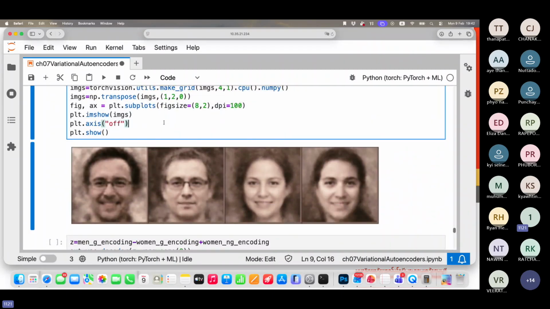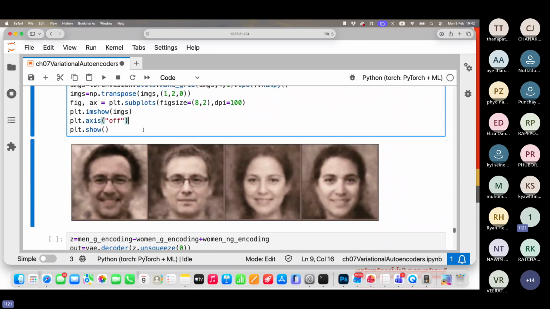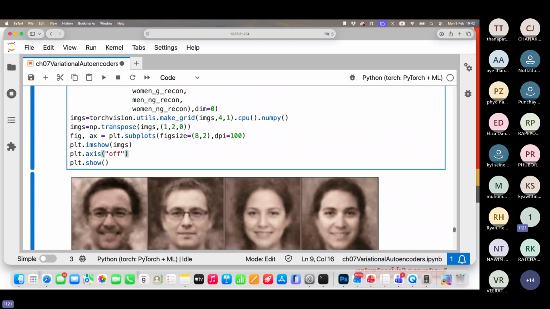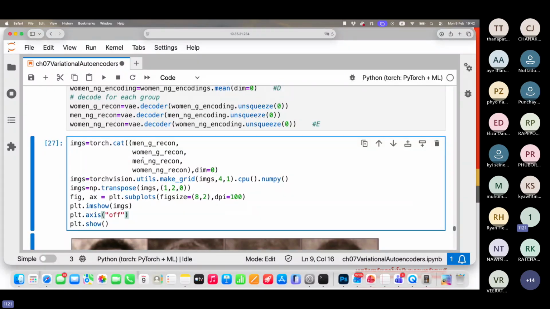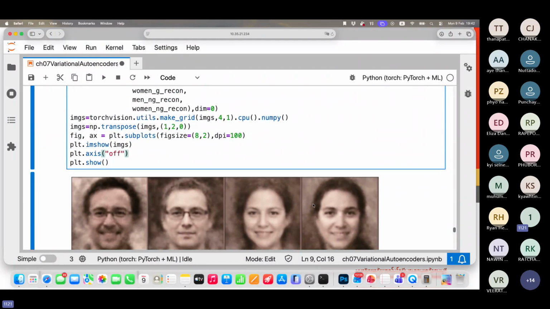Well, suppose that most of them are true. I mean, maybe we can just skip the averaging, but never mind. It's supposed to be men no glasses. Doesn't look like men no glasses. Women no glasses.